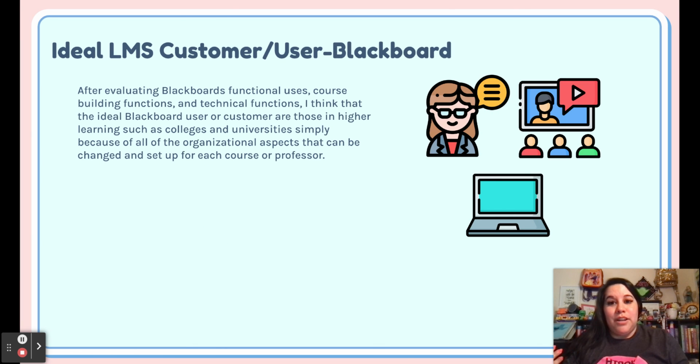Now, after evaluating Blackboard, and this time I do mean Blackboard, in both their course functions and technical functions, as well as my background and usage of Blackboard, I think that the ideal Blackboard user would only and definitely be in higher education, such as colleges or universities, simply because there is so much that you can do in Blackboard.